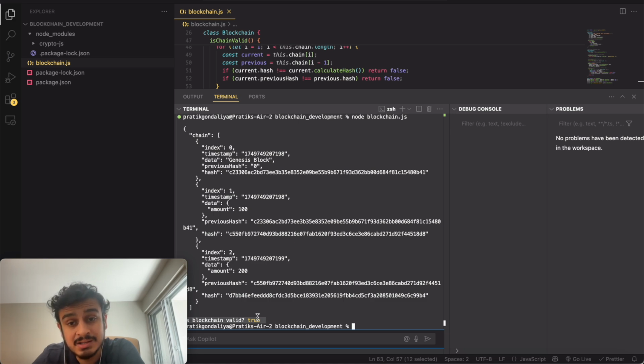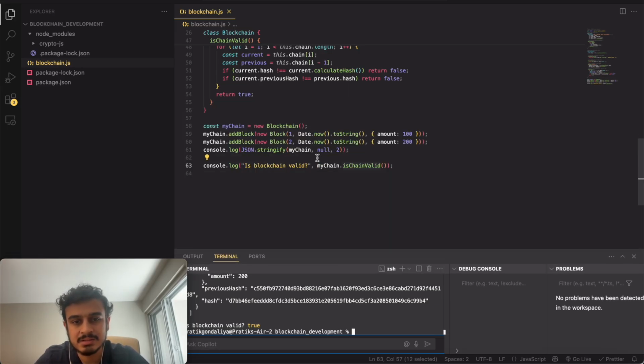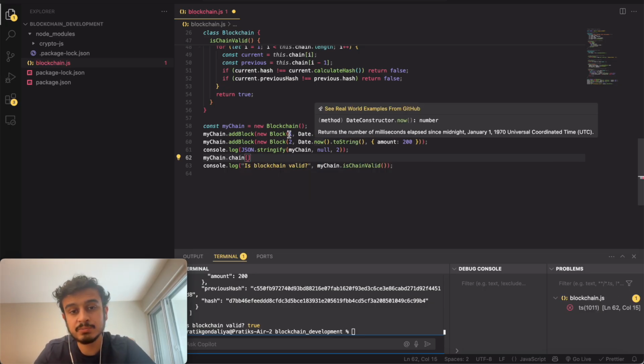So now let's say I would like to make a modification in the data which someone has stored. Let's try that and see what happens. If you'd like to make a modification, how can you do that? myChain, at which block you would like to make the modification.